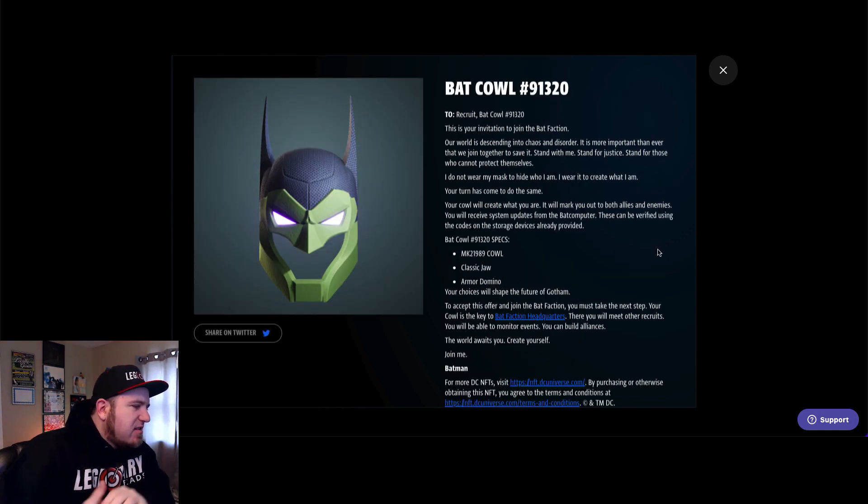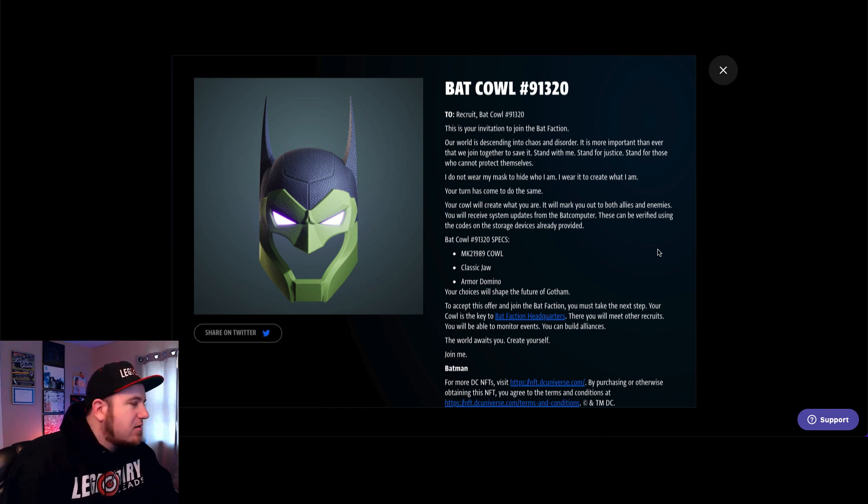You can see to accept this offer, join the bat factions, take the next step right there. They're going to be doing some neighborhoods — I think there's 10 different possibilities. Holders of these bat cowls will get NFT drops. One will be the Night's Watch neighborhoods, and there's more on the roadmap. Every 52 days, something new and unique will come, with potentially sketches by Jim Lee or meet-and-greets. So I wanted to jump in. Super excited to be a part of the bat cowl project. I know DC and Warner Bros. are super excited to get into the NFT space and bring in more users. There is some potential for crossovers with video games and stuff like that.